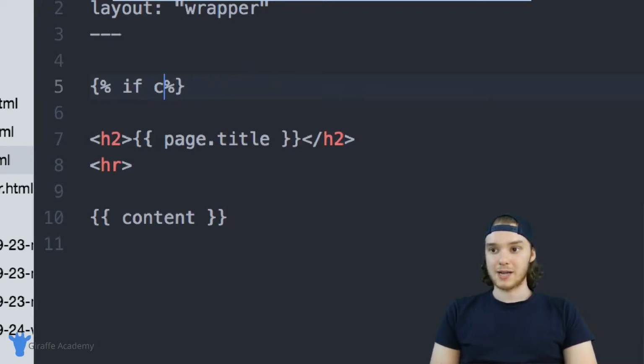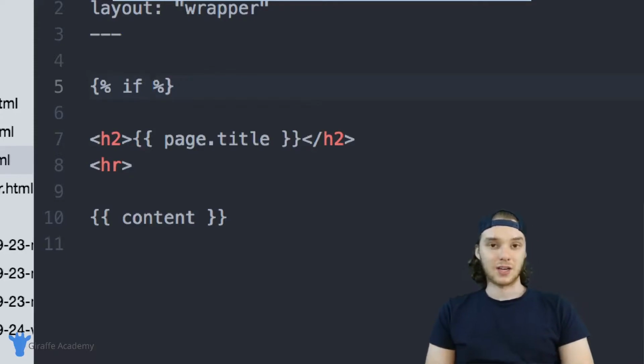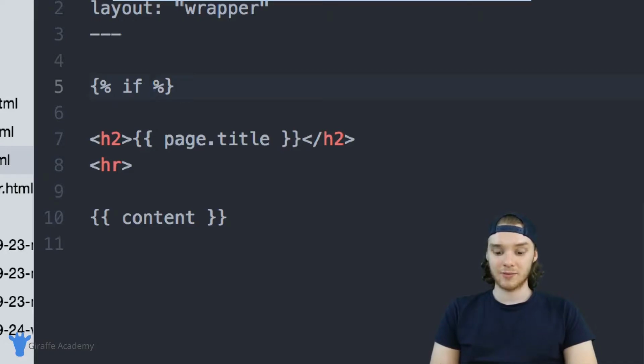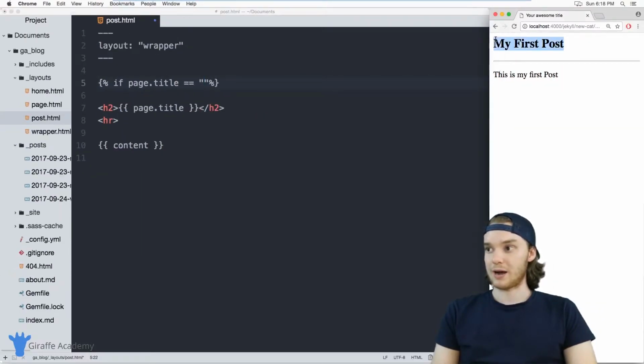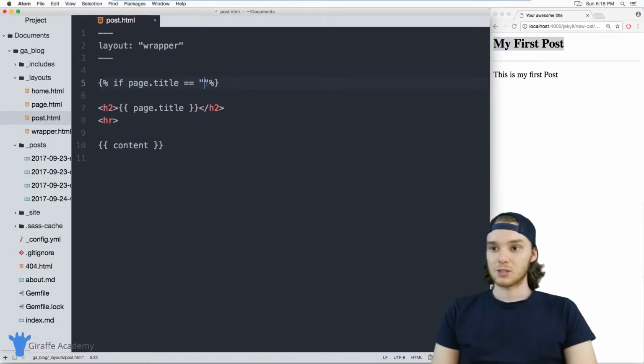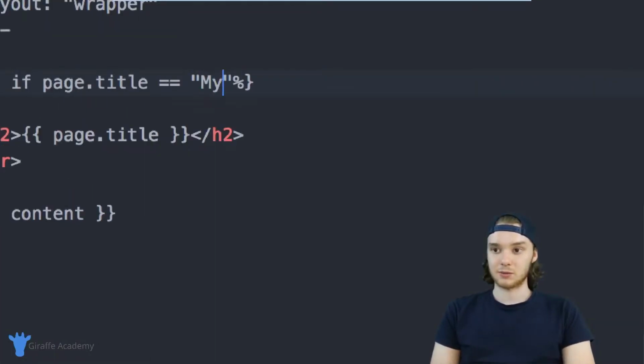And so in my case, I'm going to type out a condition. Let's check to see if the title of our blog post is equal to something. So I'm going to check to see if page.title is equal to, and let's see what's the title of this post we're on right now. It's my first post. So we'll check to see if page.title is equal to my first post.